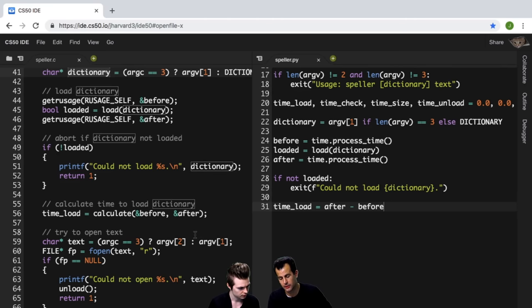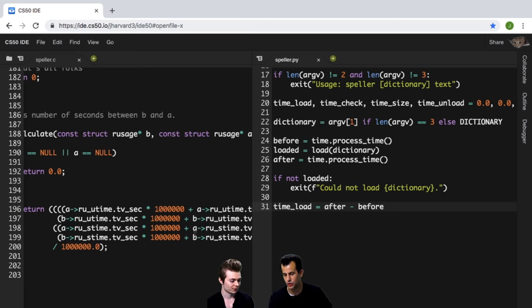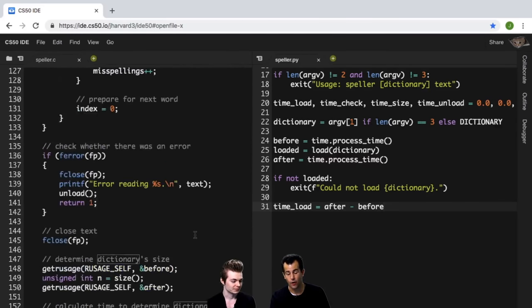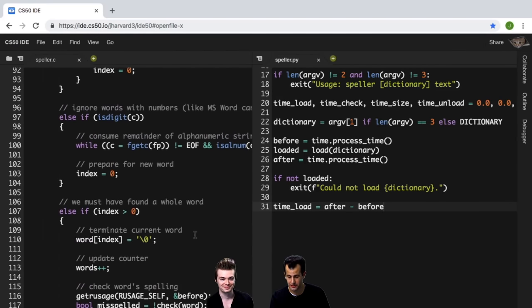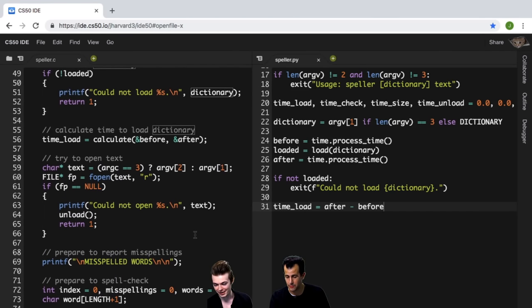We wrote calculate ourselves. If you go to the bottom of this file, you'll see an annoying function that dives into the data structure being used. You just don't need to do that. Yeah, in Python at all. Import time, or anti-gravity if you prefer. So this is going to be a heck of an implementation before long.